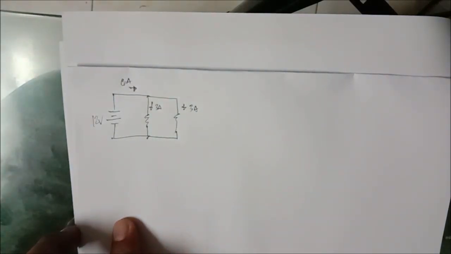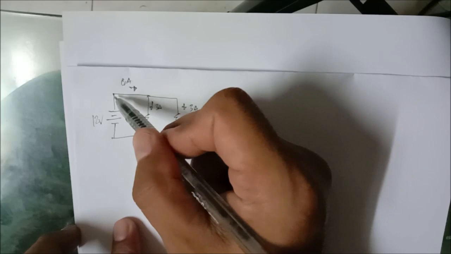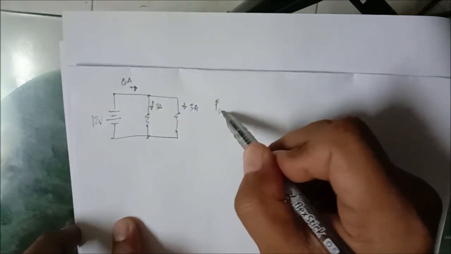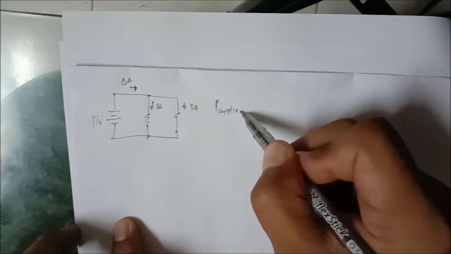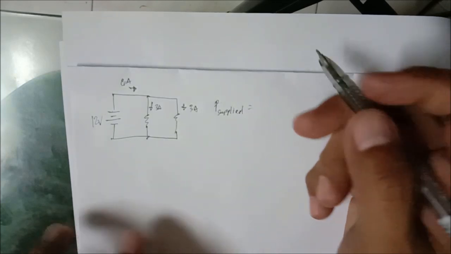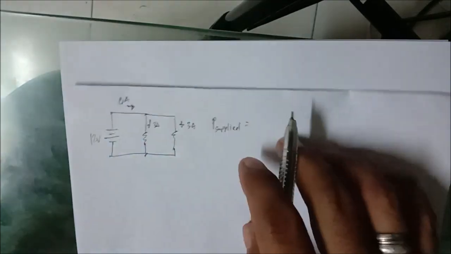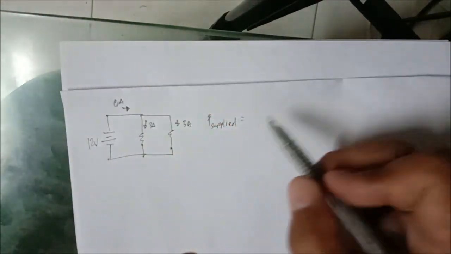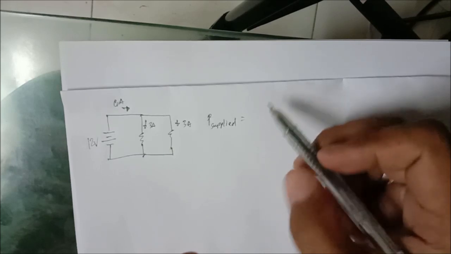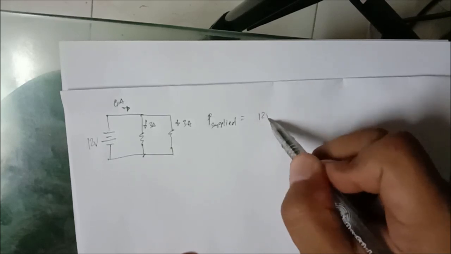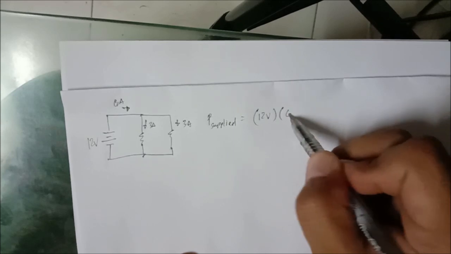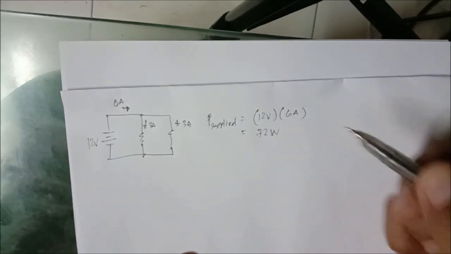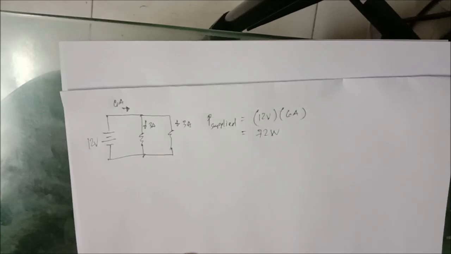So ayan. Kung meron ka ng 6 amperes, yun ang isinupply niya dito. So, power supplied by the battery. Kung sa sign convention natin to gagamitin, negative dapat sagot nito, kasi pumasok yung current natin sa negative sign. So, power supplied is equivalent to 12 volts times 6 amperes, which is equivalent to 72 watts. Okay? So, yun na po ang sagot.